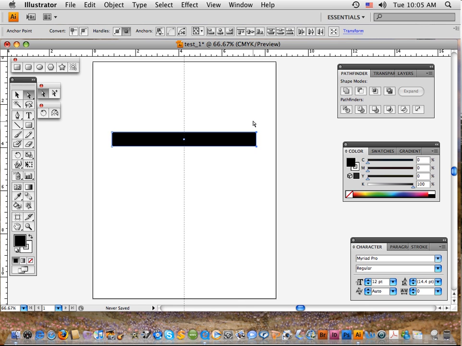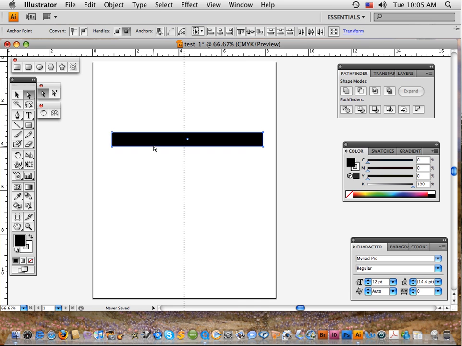It selects both these anchor points, and now when I pull on the line between them, you see I can pull both of them. I can do the marquee, or I can click one. I have one selected. I can hold the shift key down and select the second one, and maybe even the third one.